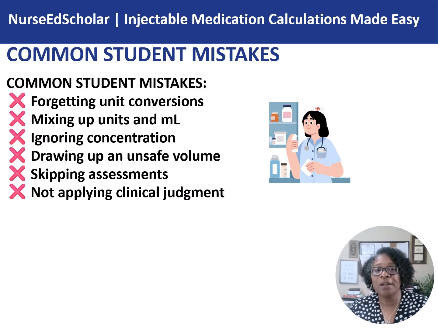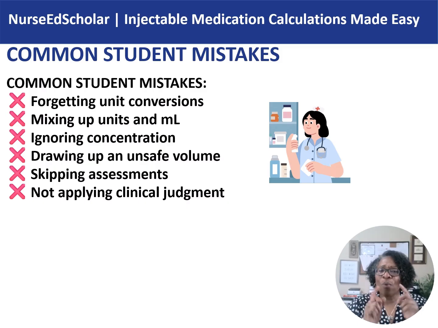All right. So when we're talking about injectable medicines, there are some mistakes. The mistakes are usually the same. Students confuse units and milliliters. Heparin is in units, but the final amount may be in milliliters. Students forget to convert grams to milligrams. You want to make sure that the units match when you're calculating. They may not pay attention to the concentration. The injectable vials that you use come in different concentrations, so you really have to look and say, okay, do I have the right concentration?